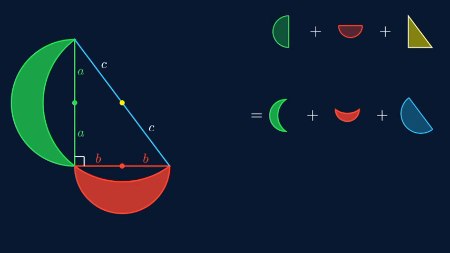So the side lengths of our right triangle are 2a, 2b, and 2c. And since this is a right triangle, we can use the Pythagorean theorem. We have that the green side length squared plus red side length squared equals the blue side length squared. And now let's multiply our equation by pi over 8.